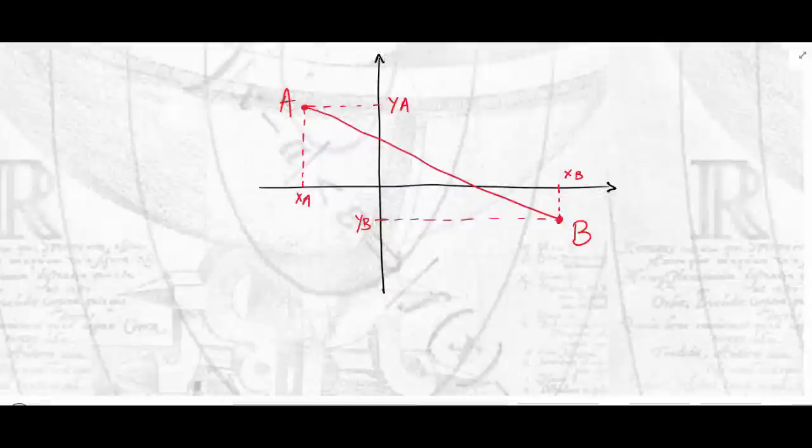Let me go with the last formula of this set of notes. Here again, I need the Cartesian plane and the segment. The last formula is about the midpoint. This is actually a geometric definition. We would say that M is the midpoint of the segment AB if and only if the segment AM is congruent to the segment MB.